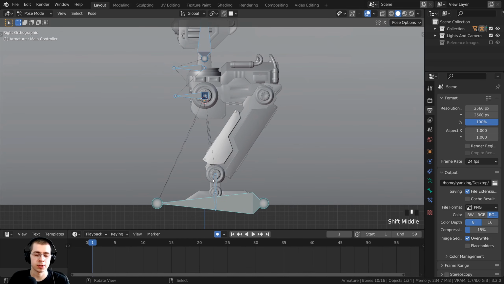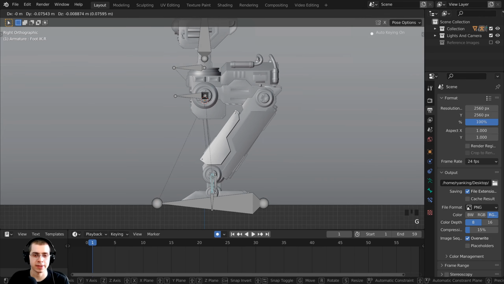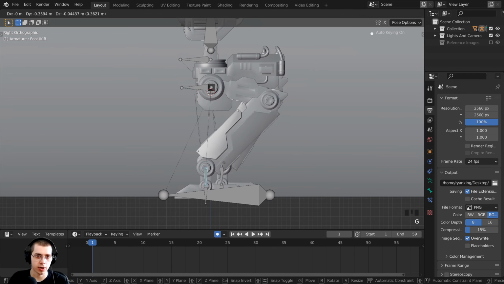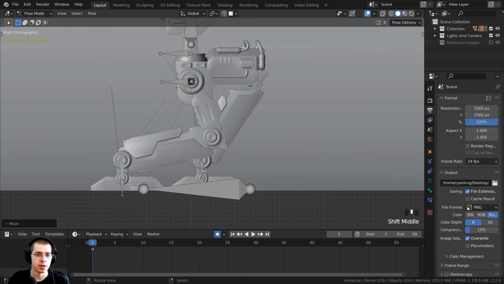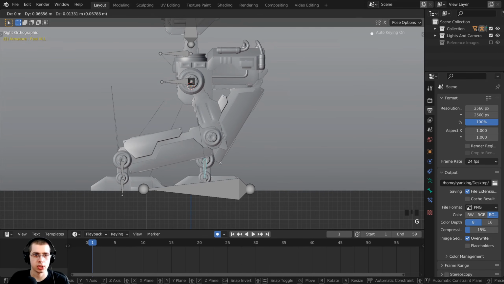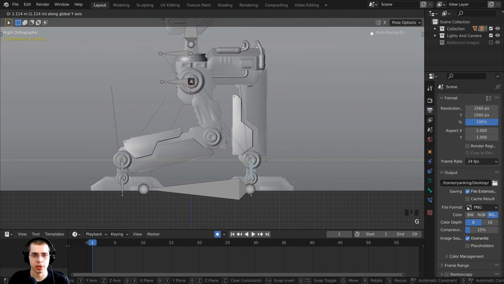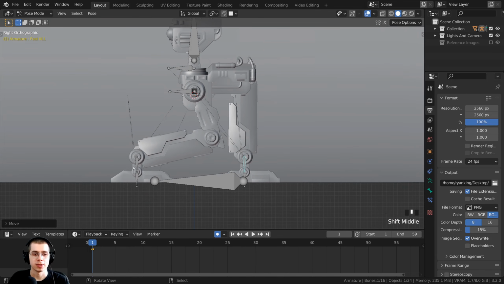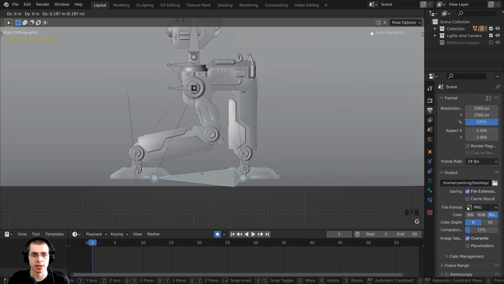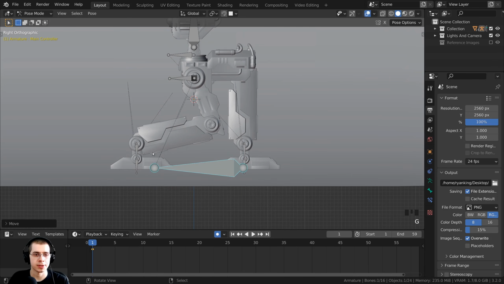So for this first pose, I'm going to click right here and select the leg, G to grab, and I'm going to bring this over and just stick that right there. And then I can select this leg and G to grab, click with my mouse wheel, and I'm going to bring that back. And then I want to bring the whole thing up, so I'm going to first select this bone. I can press G and Z, and I'm going to bring that up a bit, place it there.